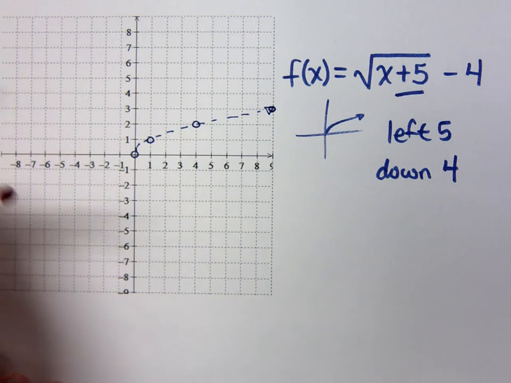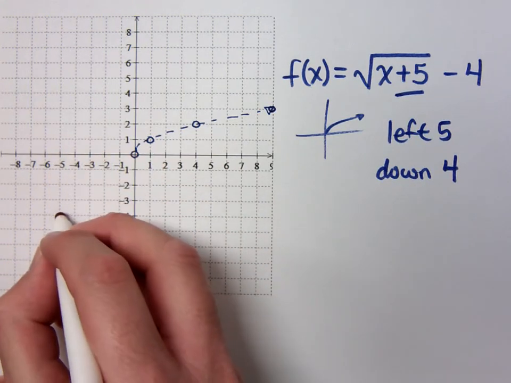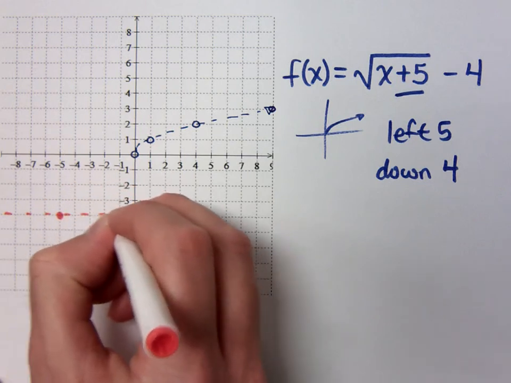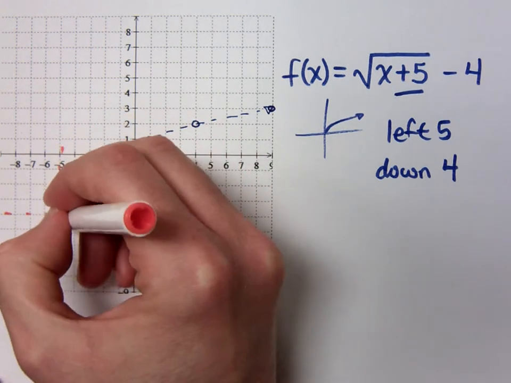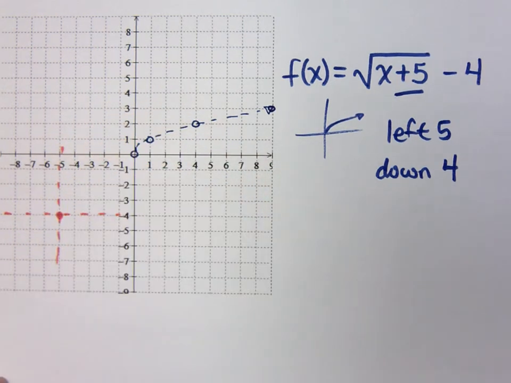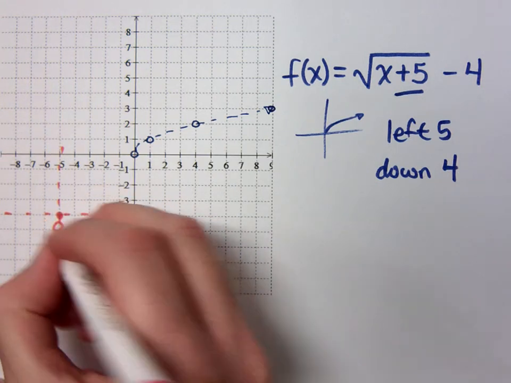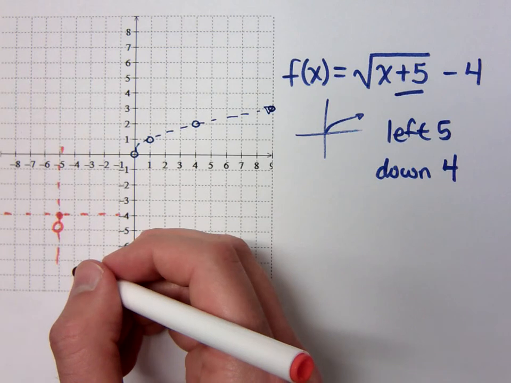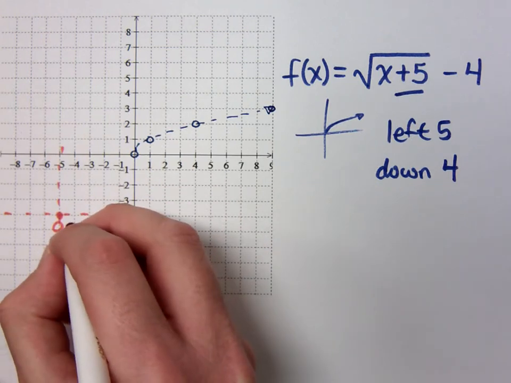Well, what am I doing with all of this stuff? Left 5 and down 4. Left 5, down 4 is right here. Now, just like we've shown before, do my little crosshairs. So this is 0. And what are the key numbers that I am concerned with for the square root function? 0.